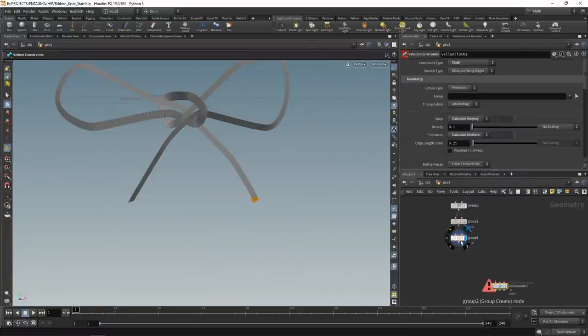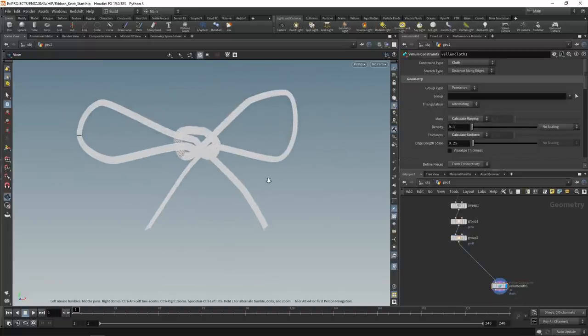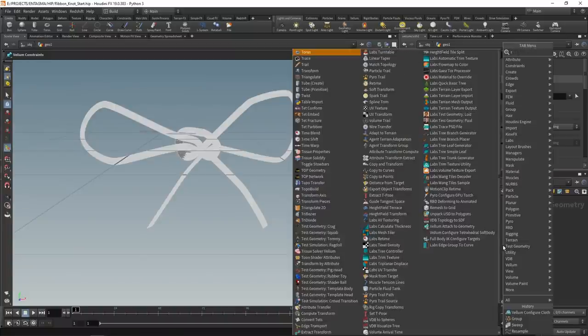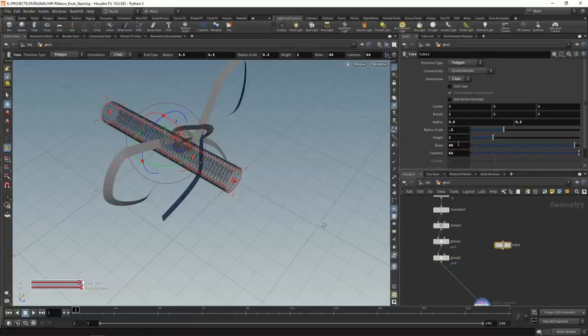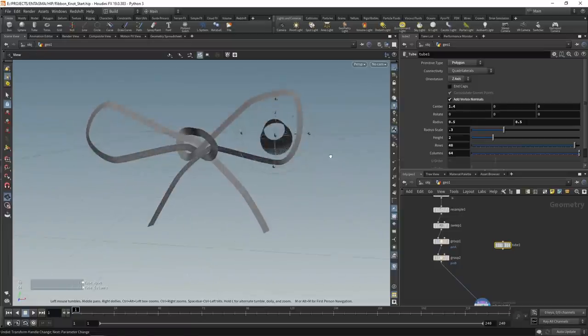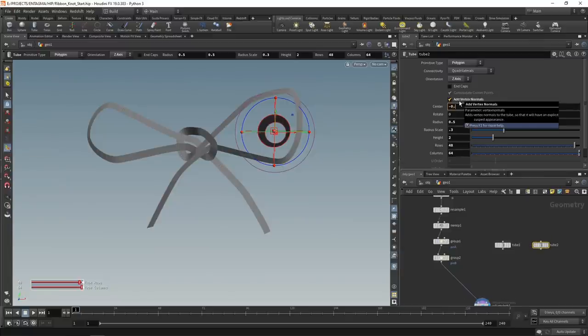For now I want to wire this into a vellum cloth to configure my ribbon as a cloth ribbon. To tie this knot a bit tighter, I want to simulate the motion of a few plastic fingers by creating tubes that move outwards and scale up to pull the loops tight. Let's start with one tube pointing in the z direction - scale down its radius, increase its length to about 2 units, give it more subdivisions along columns and rows, add vertex normals, and move it to about 1.4 units along the x-axis.